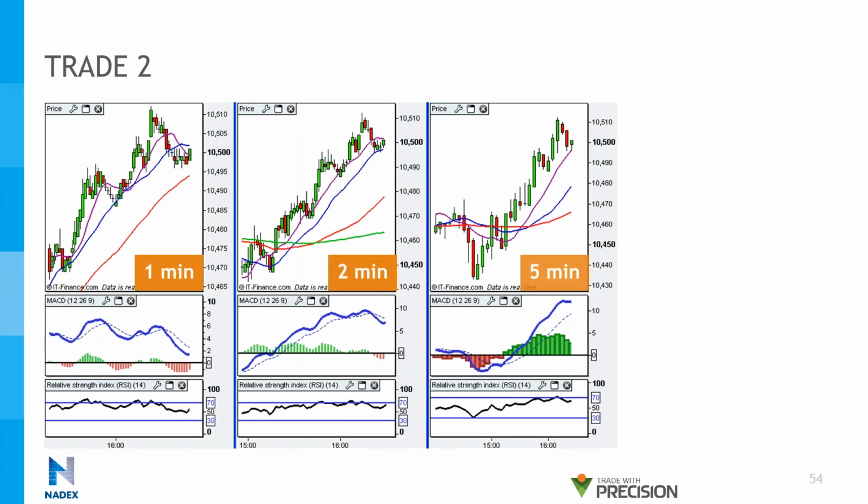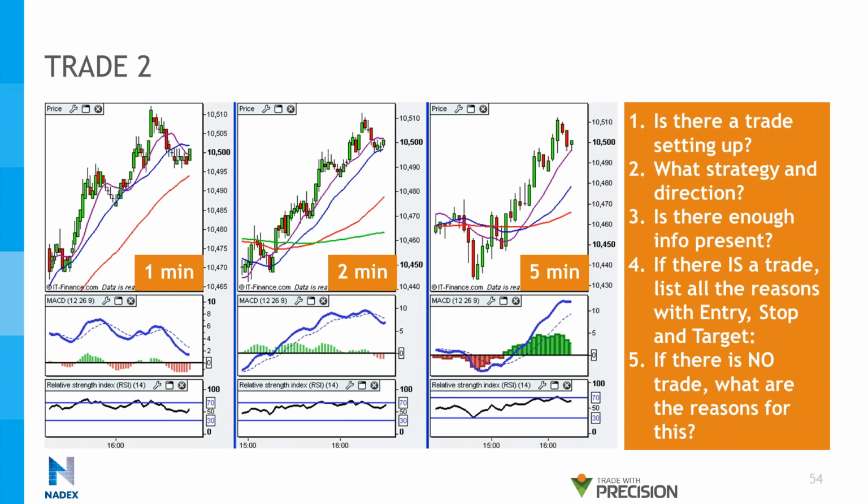So moving on to trade number 2, looking at 3 different time frames here, an intraday trade, the 1 minute, the 2 minute, the 5 minute. You can see on the 5 minute chart, we're getting a pullback right to in and around that zone, the 10 and 20 period moving average. On the 2 minute chart, we've got that set up right in the middle with multiple bullish candles, an indecisive candle. We just need to break up through the high of those 3 candles. The stop is right below the low of those basically 4 candles right there.